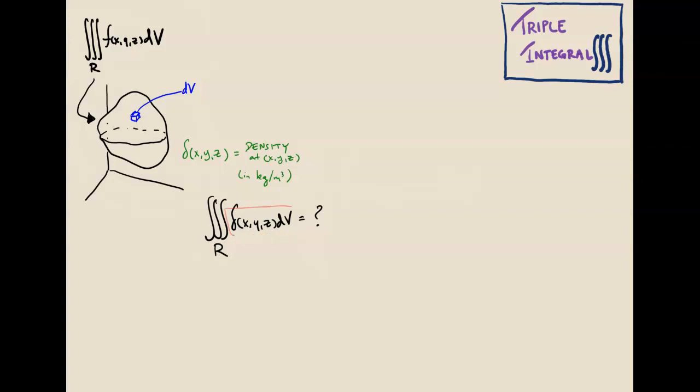That means that that product right there, those little things we're adding up, represents the mass of that little tiny infinitesimal bit of our solid. And if this thing represents the mass of a little bit, and we're adding all of those masses of the little bits up, what we end up with is, of course, the mass of the entire solid. And this would be in kilograms, since our density function was in kilograms per cubic meter.